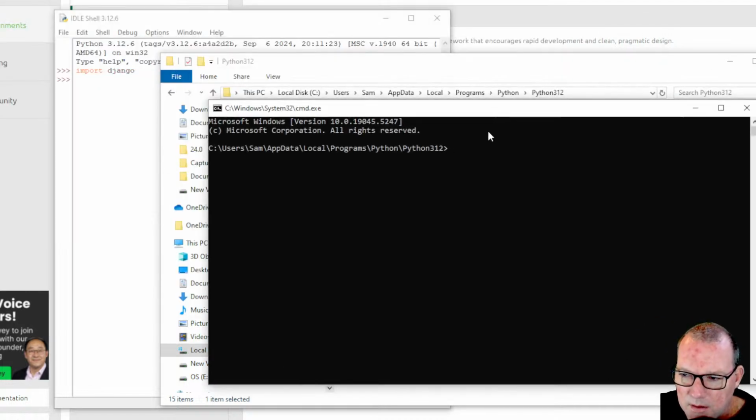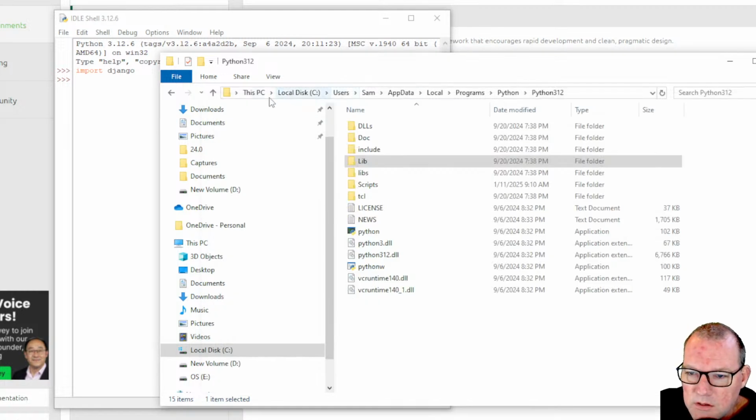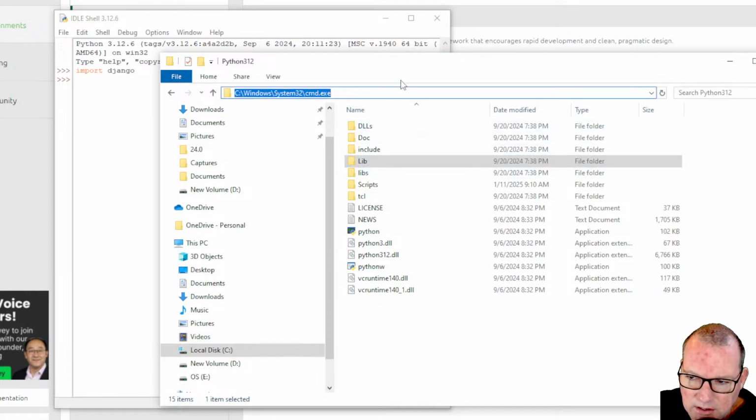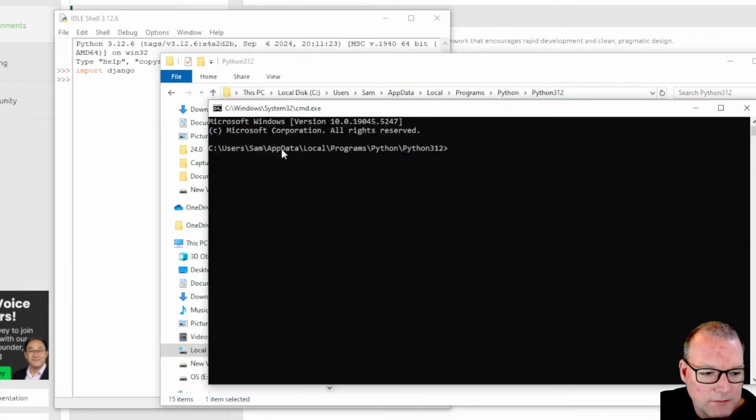So if you've never seen that before, this is the easiest way to get to the path that you want. You open up the folder to the location that you want, and then you literally type CMD, and it will open a command line prompt at that exact path.